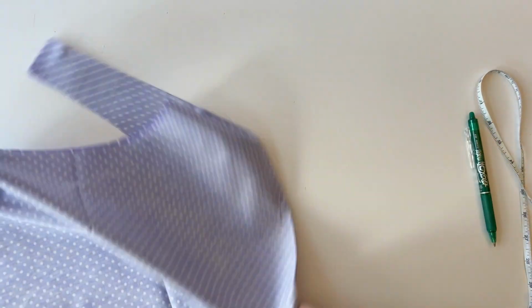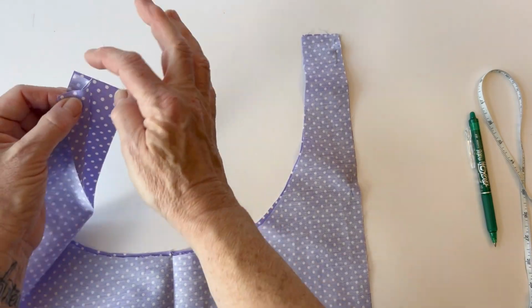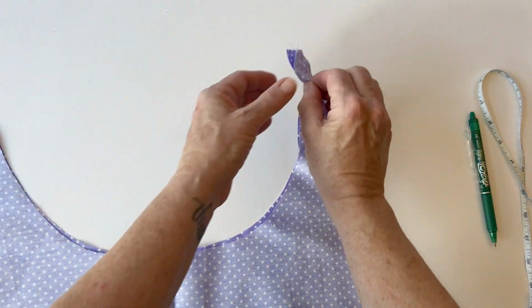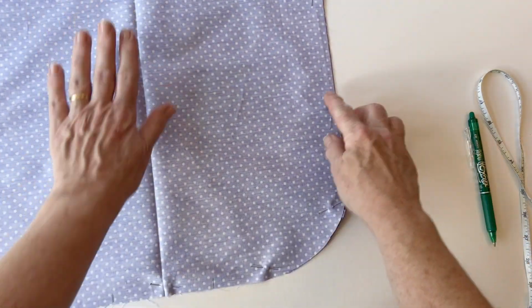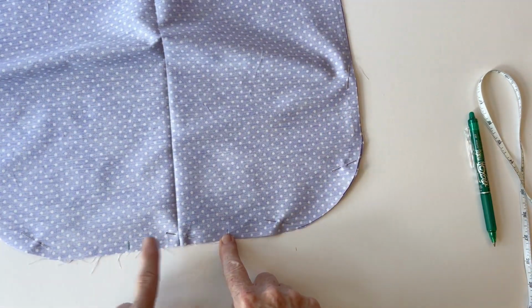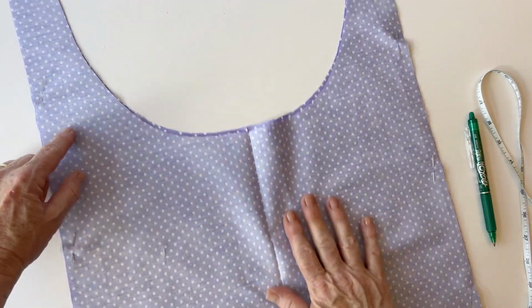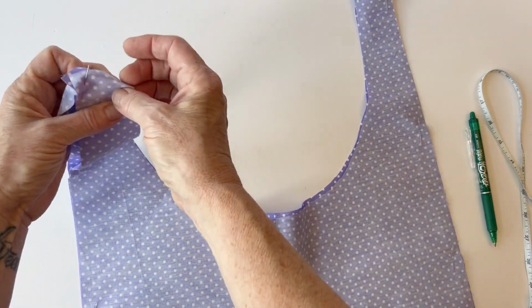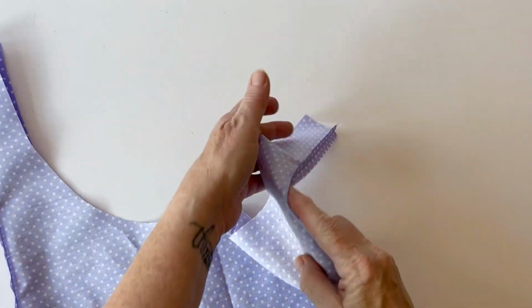Now, once it's all pinned together, you can sew it in the same way as you did with the outers. Don't sew across the top straight edge and don't sew around the curved and the other top straight edge, leave that unstitched. So sew together down the side, stop stitching one side of the turning gap and reverse stitch, then start stitching again at the other side of the turning gap, reverse stitching, and stop stitching at the top, always reverse stitch at the beginning and the end of all your seams. And then it will look like this.